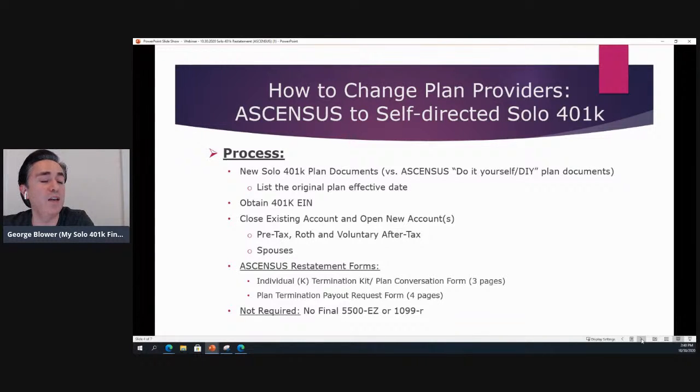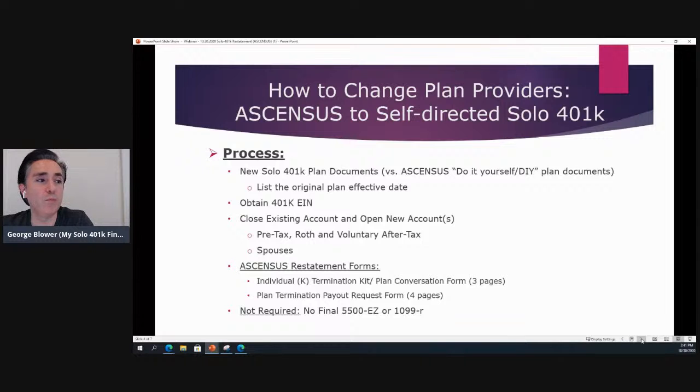If you don't have an EIN number for the plan, then we would obtain that as part of our services. That's one of the IRS expectations, that there's a separate EIN for the 401k. So if you need to close an existing account, I mean, you could always keep it, but you might be adding on new accounts, for example, because you want to have a voluntary after-tax account or a Roth account, or add an account for a spouse, and you don't want to pay the additional fees. So, that's part of, again, part of the onboarding process with us.